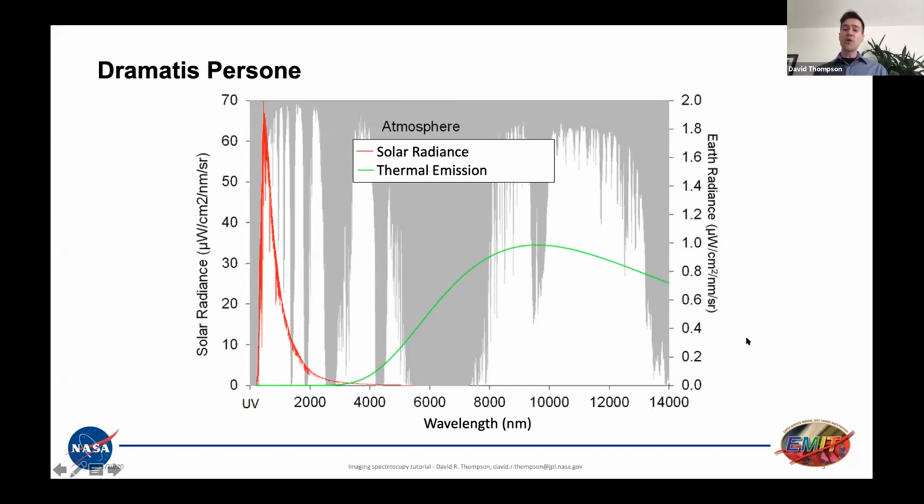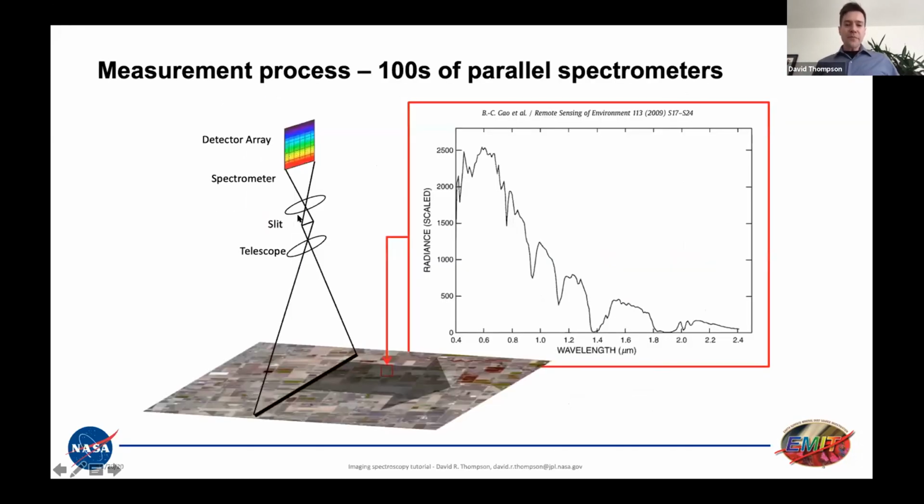In the longer wavelengths, we have another source of photons that I won't be getting to today, but many of the same techniques apply with slight modifications. This is the thermal infrared regime, the natural glow of objects at room temperature, in these longer wavelengths. So suffice to say, all of that exists too, but we're going to focus on the red curve here for today's talk.